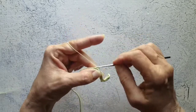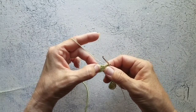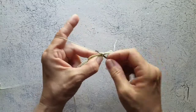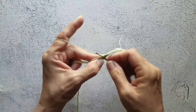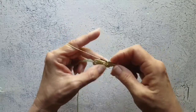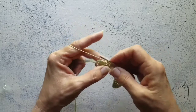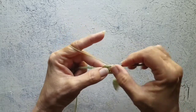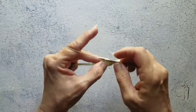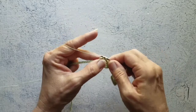Now we're going to single crochet in each one of these 6 stitches. So 1, 2, 3, 4, 5, 6, sorry about the dog.